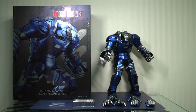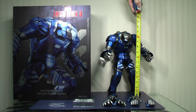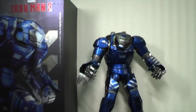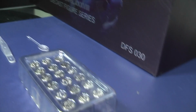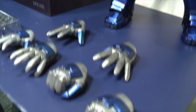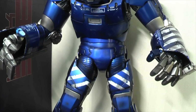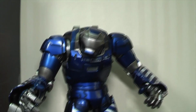But just to show you how big this is, this stands at just under 14 inches. You're looking at around 13.5 inches. He is very heavy, and you'll see how heavy he is later on. In terms of accessories, you have a couple of tools for the batteries, the usual set of batteries you get in all the compartments. You get quite a large number of hands, fisted hands, relaxed and open hands, and the articulated hands, much more than the hands that you get with the Hot Toys version.